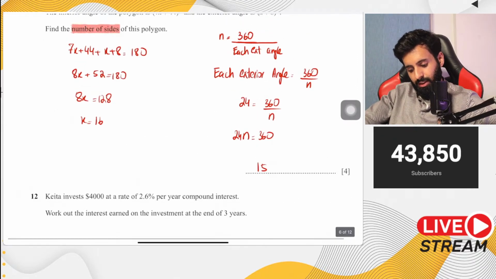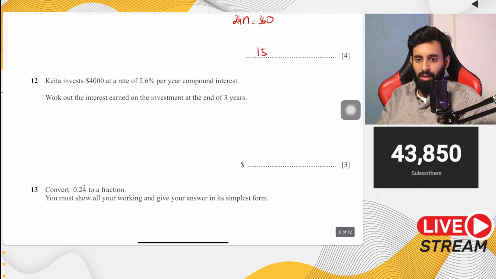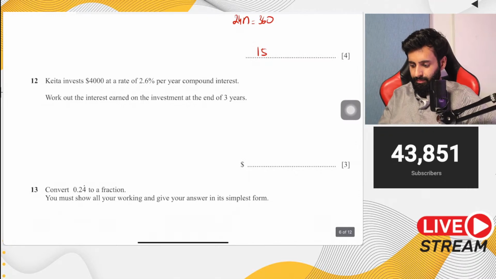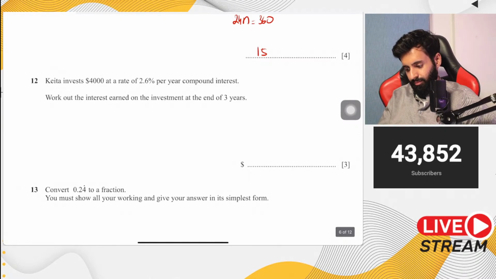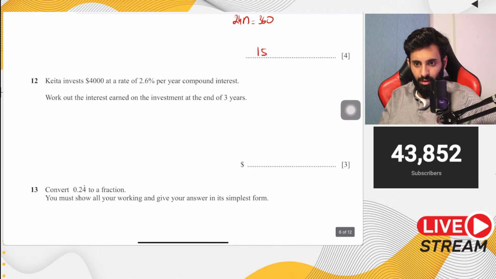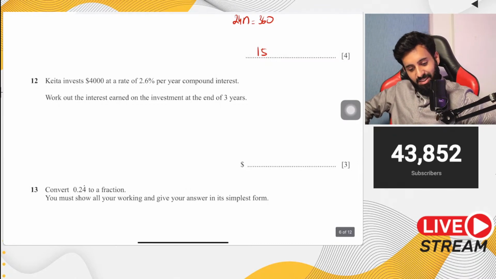The formula is each exterior angle equals 360 divided by the number of sides. I teach online entirely. Walaikum salam, Sabur. Yeah, I teach at Nixer, and other than that, I teach online entirely. $4320.2. Okay. No, I don't have an academy. Who said I have an academy? I teach online entirely, beta.